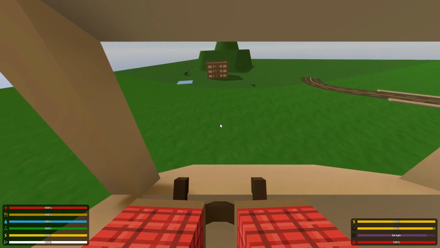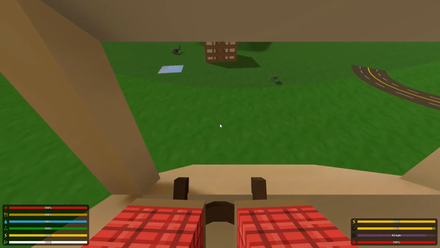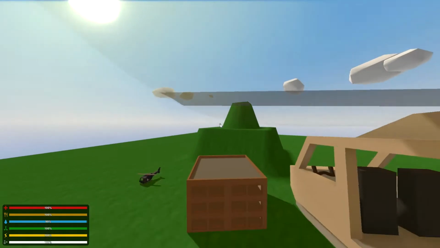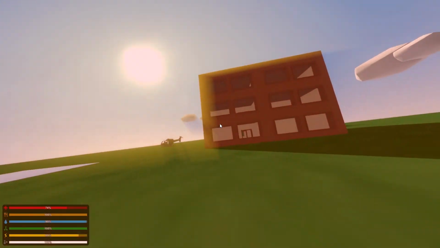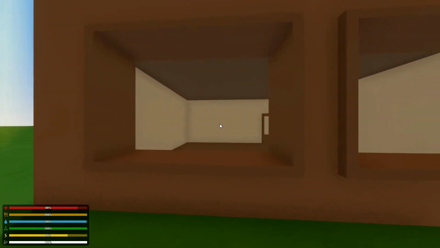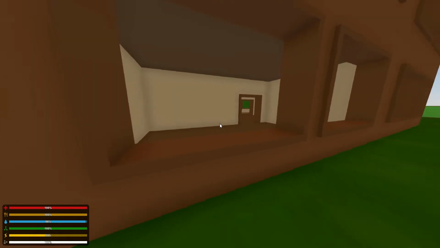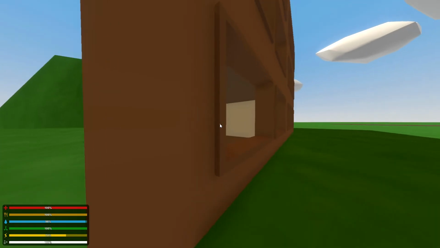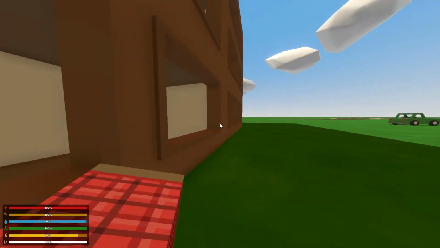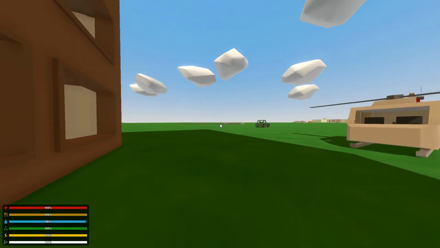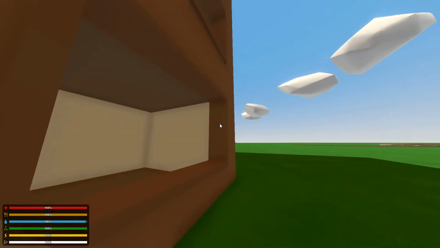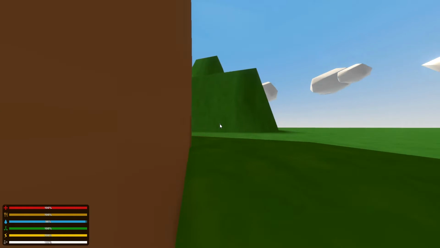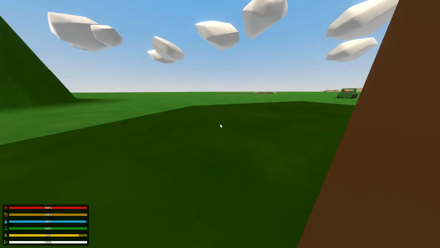Let me test the one other one, the player clip volume, and then we'll see if the kill volume actually worked properly. So the player clip volume should be right here in front of these windows, and as you guys can see, it's working properly. I'm pressing the forward arrow and I'm not able to get through here. Also guys, something you may notice is that it's completely see-through. There's no way you can tell it's there. It's pretty much like the border on the outside of the world as well. So especially when you get into these newer maps where the border is no longer there, if you want to set one up, that would be a good way of doing that.